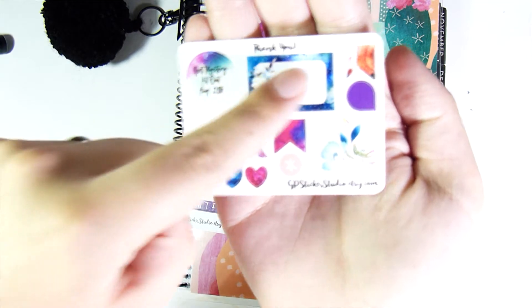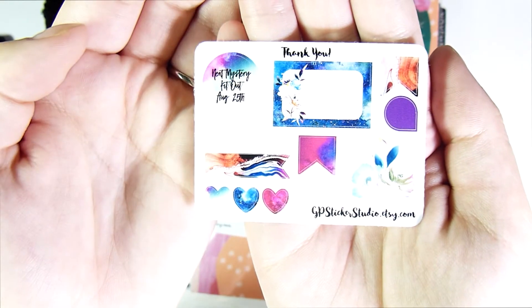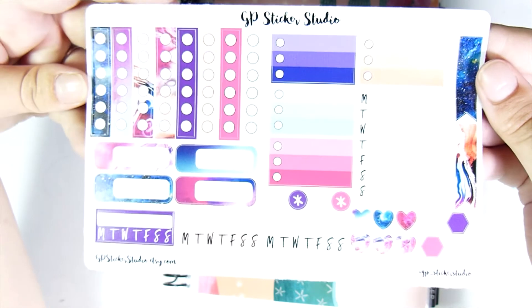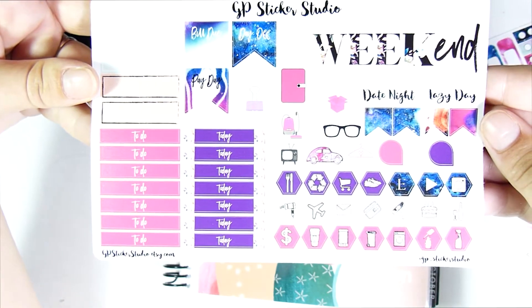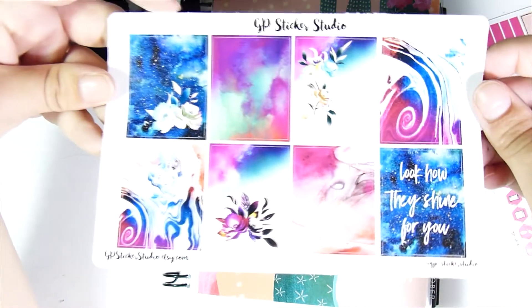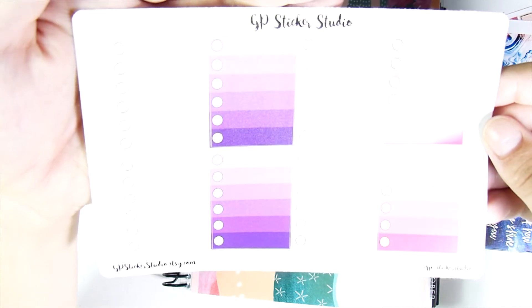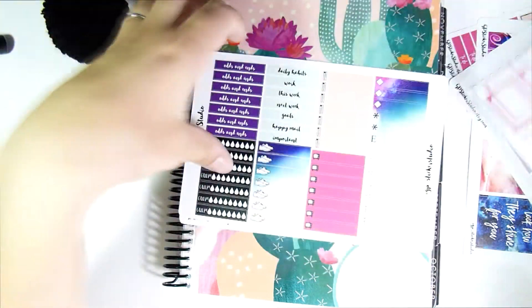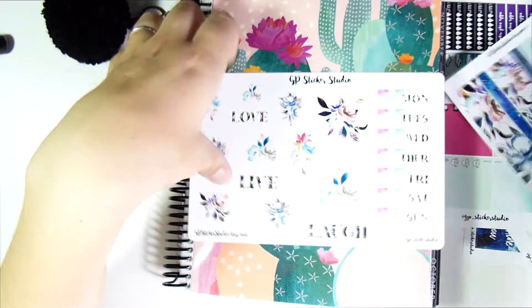They're beautiful, but it's definitely not fall-ish, which is fine. Here is her sampler. There's a half box that looks tiny — not sure it's actually a half box. She has a sticker advertising her next kit. There are sidebar checklists, equipment labels, headers, weekend banner, icons, appointment labels, full boxes which are gorgeous, ombre checklists, half boxes, little things, washi with two different strips which is cool, and then date cover-ups and a little bit of deco.